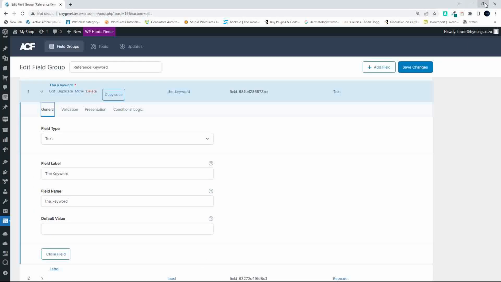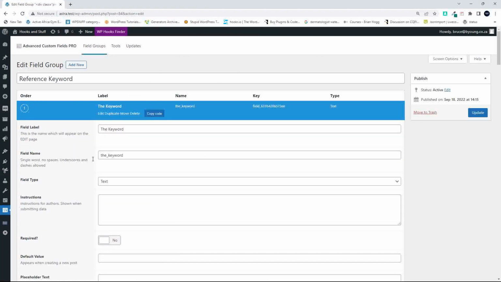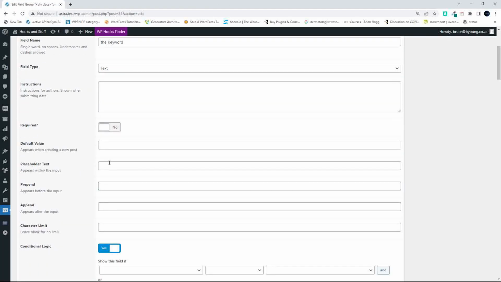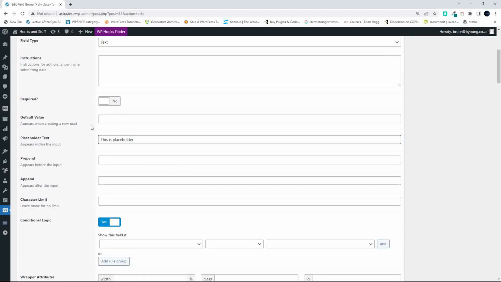So before, what was nice is if we have a look over here at the keyword, I could quite quickly just scroll down and see the placeholder text. In fact, if there was a suggestion for styling, it would just be to group some of these elements with a similar color background.